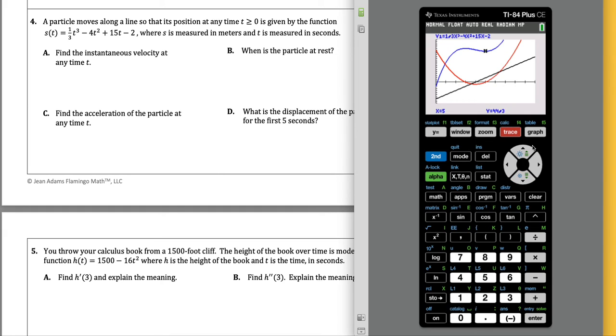Good call. And as a nice tip, it tells you up on the top of the screen which equation it is on. So right now I have y1, mine is blue. I don't know what color yours is. If I hit up and down, it will switch between them. y2 is the derivative of y1, so that's correct. Okay, good. At 3? Yeah. Once you are using the trace button, you can just hit the 3 button and then hit enter. And it will automatically try to find you the value at x equals 3. Actually, that was super unlucky on my part.